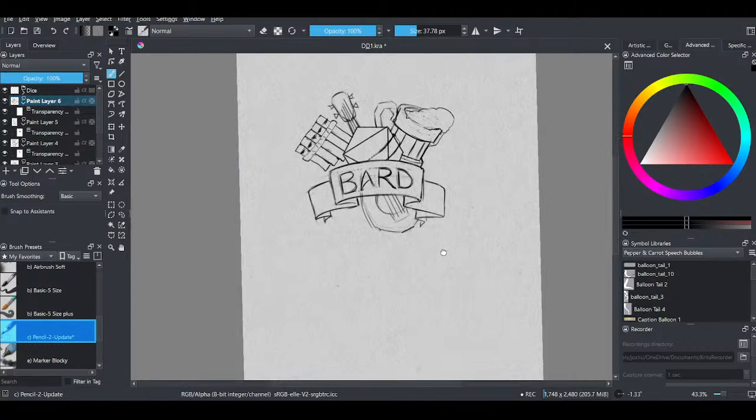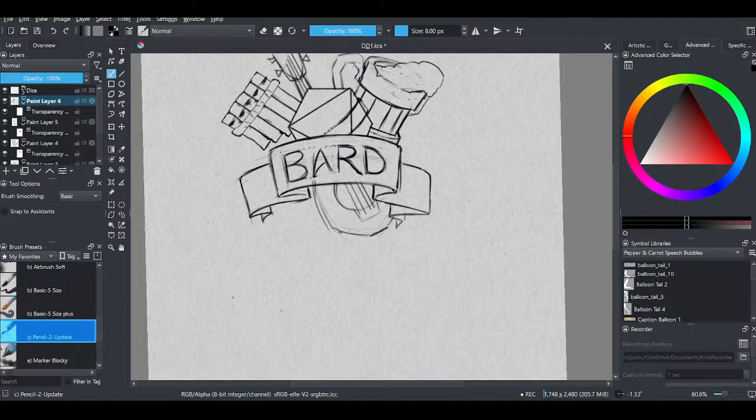So let's reset this brush. A half note in there, quarter note.